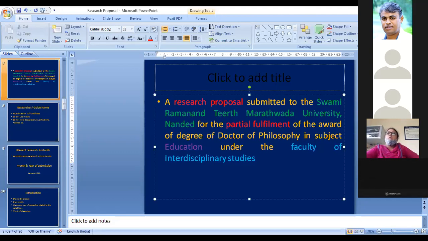Whatever the title, the words contained in the title, some are just words, some are variables. Related to these variables, there are many researches that have already been done in the past. You have to find these research papers. From them, you have to take 4 or 5 researches, and you have to prepare one paragraph related to your research proposal. Remember that. So you have to write in your own words.